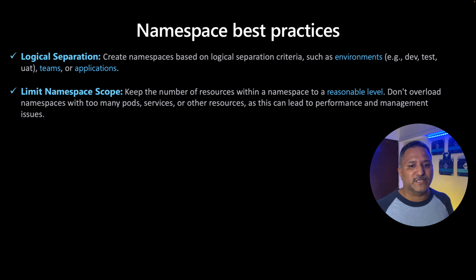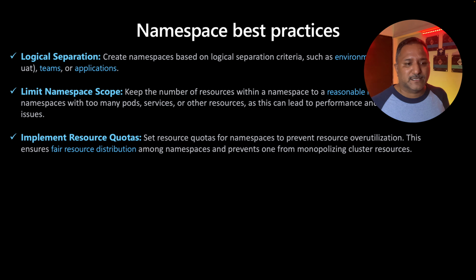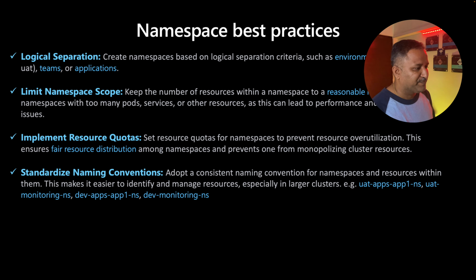We don't want to overload it with too many objects and services and resources. This could lead to performance and management problems if we put too many resources in one namespace. Resource quota is another use case where, when we are dealing with namespaces, we can define a standard policy for defining the resource limits and make sure that teams are not over utilizing their resources. This ensures that there is a fair distribution of resources and the overall cluster, when it is in a shared environment, is used effectively by different teams.